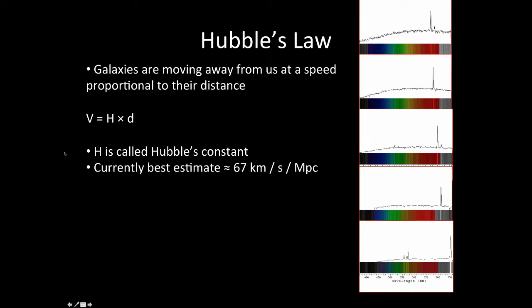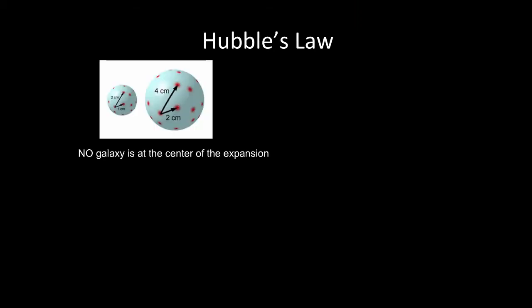It's important to note one thing about this. All galaxies appear to be moving away from us. That does not mean that we are at the center of the universe. If we teleport ourselves to any other galaxy in the universe, we would observe exactly the same thing. All galaxies on cosmological scales are moving away from each other. There are a couple of common visualizations to try and convey this.